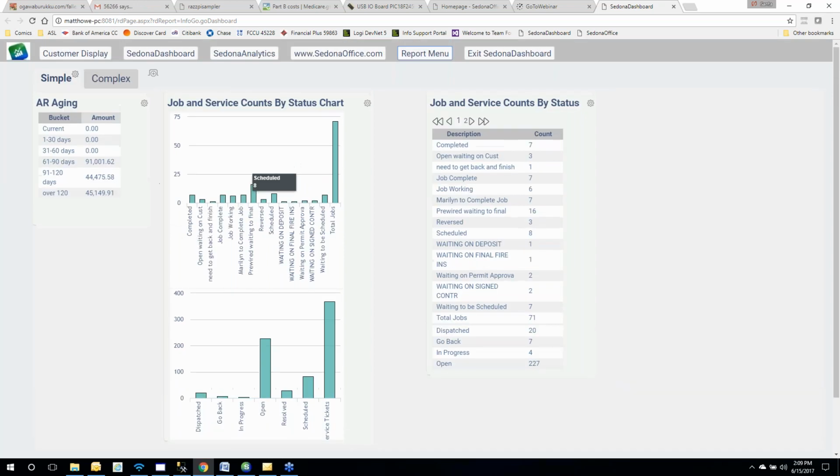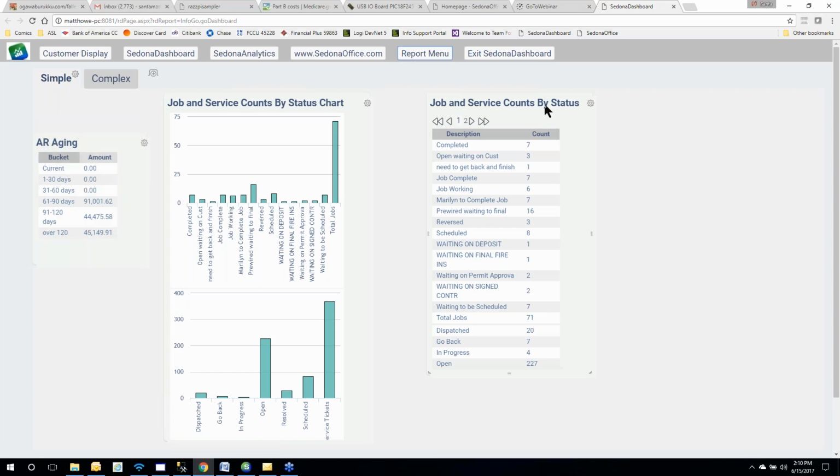Now, the dashboard is made up of tabs. As a matter of fact, you see I have two tabs here. I have simple, I have complex. We're currently looking at the simple tab. I can move things around on the tab just by grabbing the title and dragging it. I can change the size of a particular tab just by grabbing one of these little shaded areas here and pulling it sideways, except that one doesn't actually change because it's fixed, but other ones do. I think this guy changes.